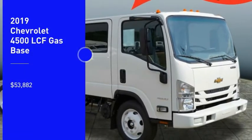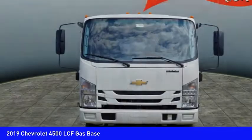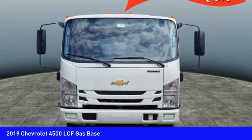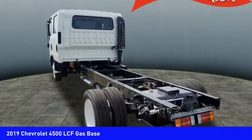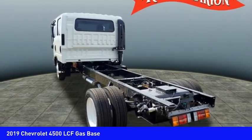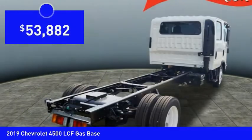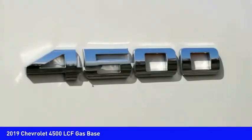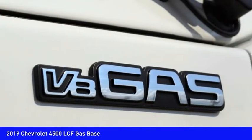Make a great choice today with the 2019 Low Cab Forward. The Chevrolet Low Cab Forward is built the way you need it — functionality is endless as you create the truck that is perfect for deliveries, construction usage, or anything in between, and is priced below $55,000. Searching for a dependable vehicle that looks great too? You found it. So stop in today.